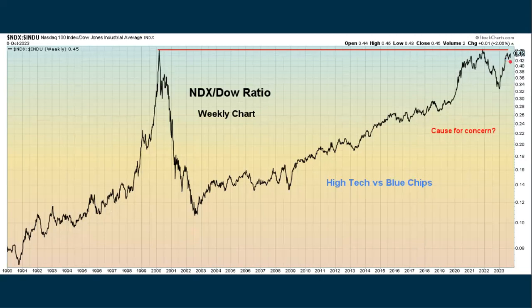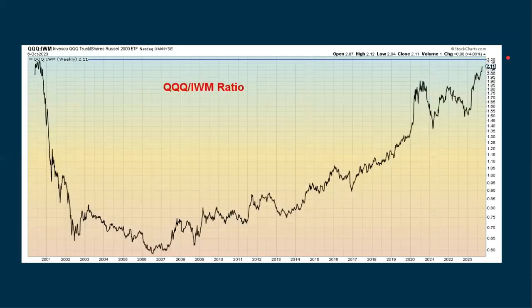This is another one. I don't mention this all the time. This is a ratio between the NASDAQ 100 and the Dow. And when we topped out back in 2000, all the way leading up, that was the dot-com boom. Then we started to go down. That was the dot-com bust. It took us 20 years to get back up to this level. We hit it again right before we ran into trouble in 2022, fell back, and now we're starting to come back up. And we haven't got back up to this previous high, at least yet.